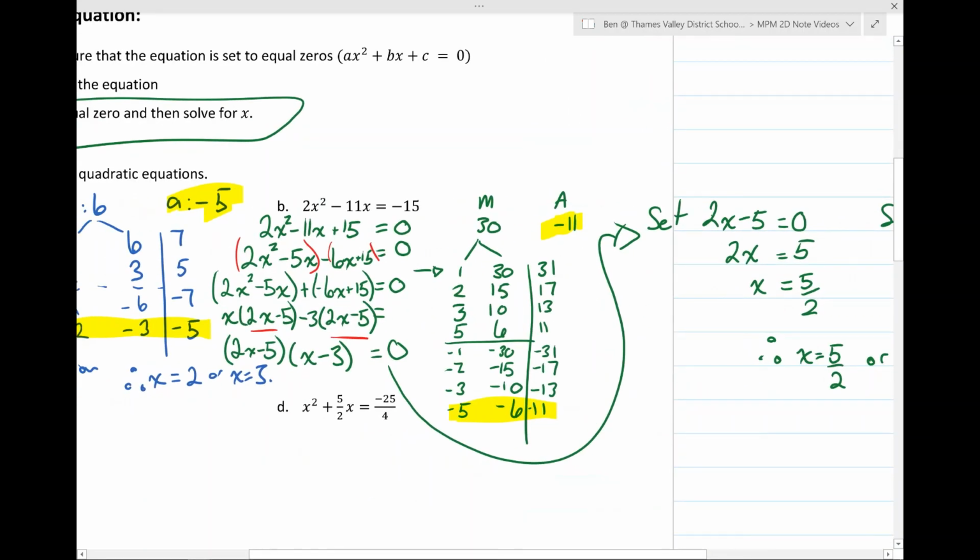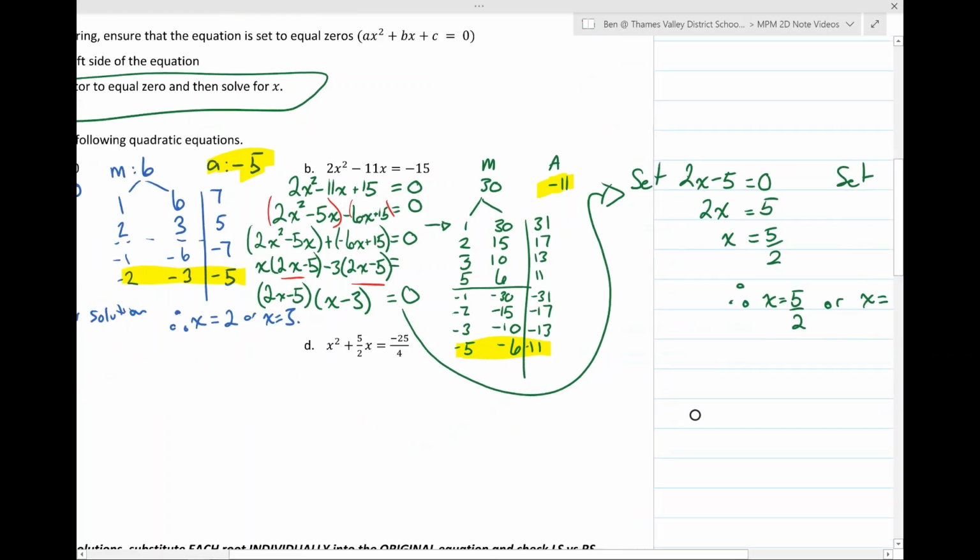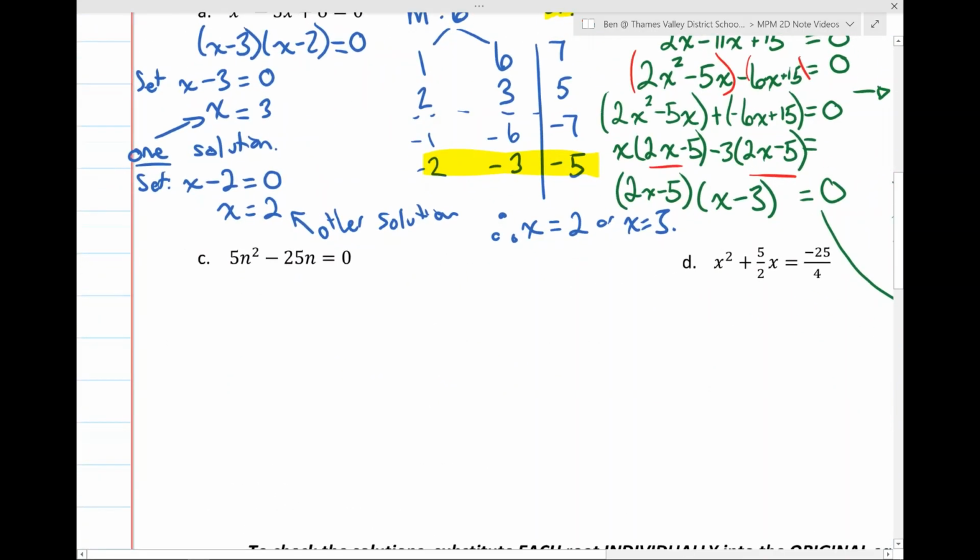If you're solving this, you need to find both solutions in order to get full marks for questions like this. Okay, now let's keep going. We're using these factoring skills that we learned in the last unit, remember. So here, if I double check, my right-hand side already equals 0. That's my first step. That's all I need. Once it's there, that means I'm factoring. And I notice here, I have only 2 terms. I don't have any C term, right? So if I'm looking at this in standard form, it would be like C equals 0. And if that's the case, I recognize I should be able to common factor everything over here. And in fact, I can.